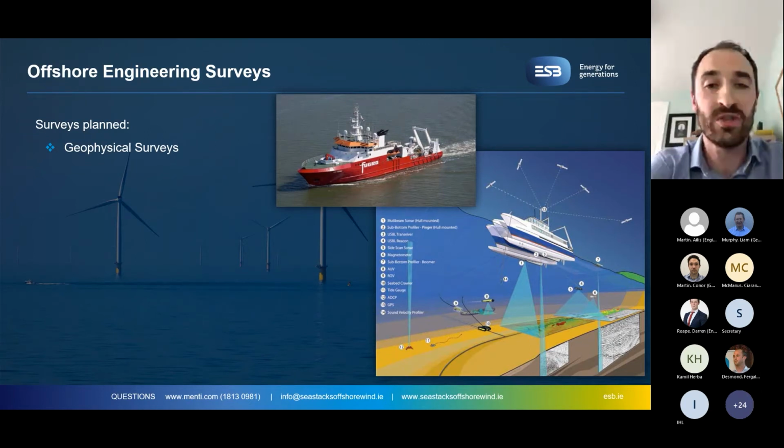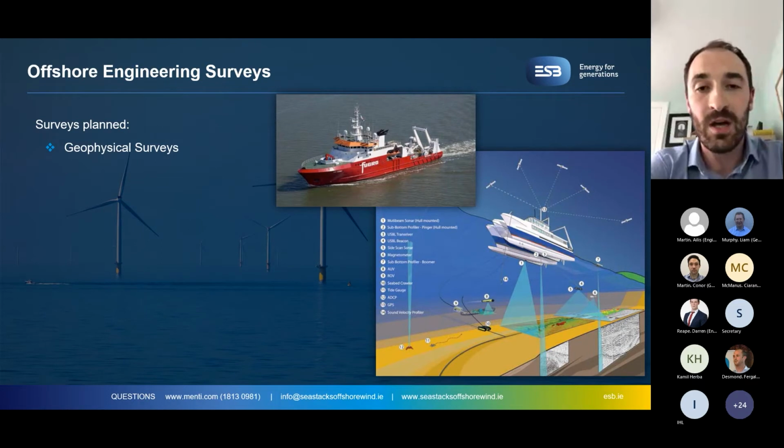So this is the geophysical surveys. The vessel on the top left is a typical vessel that would be used to undertake these surveys. And these surveys are non-obtrusive in that they'll be towing a suite of survey equipment behind the vessel, which will get information relating to the seabed and subseabed conditions. The objectives of the survey are to understand the site stratigraphy in terms of the soil layering and accurately map geohazards such as shipwrecks or areas of challenging ground conditions or possibly unexploded ordnance.